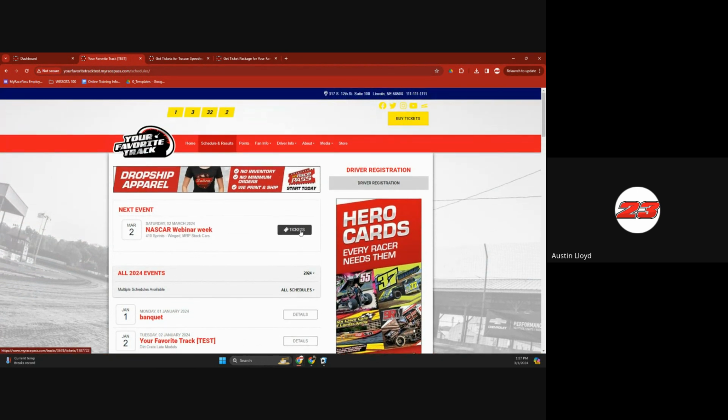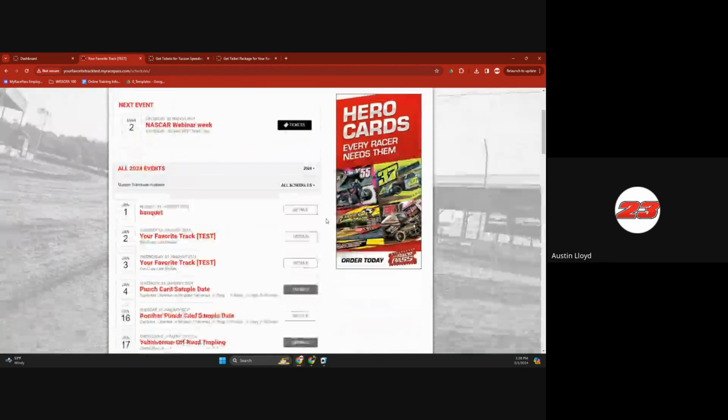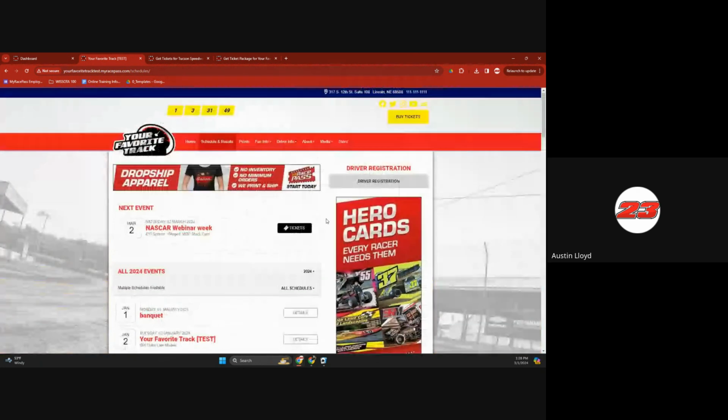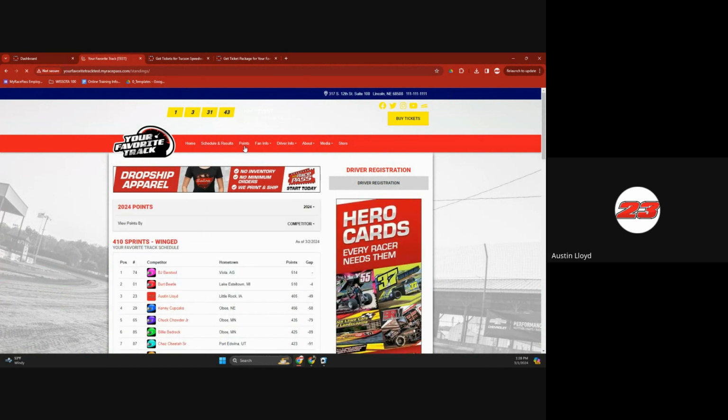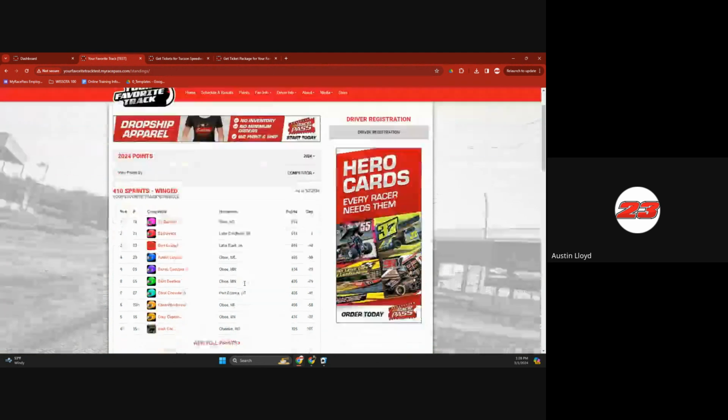There's always going to be an option to buy tickets when you're on a My Race Pass website. It's always going to be there. We want your fans to be engaged or forced to look at the buy tickets button as often as they possibly can be. So schedule, again, because you're using My Race Pass to score the races, your schedule and results update automatically. Points: at the end of a race night in race management, you calculate points. Within 20 minutes of that time, your points page is updated.